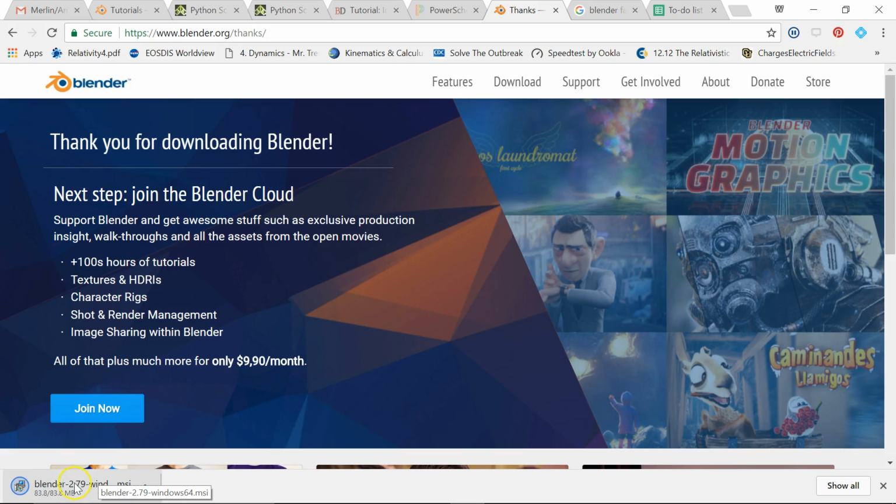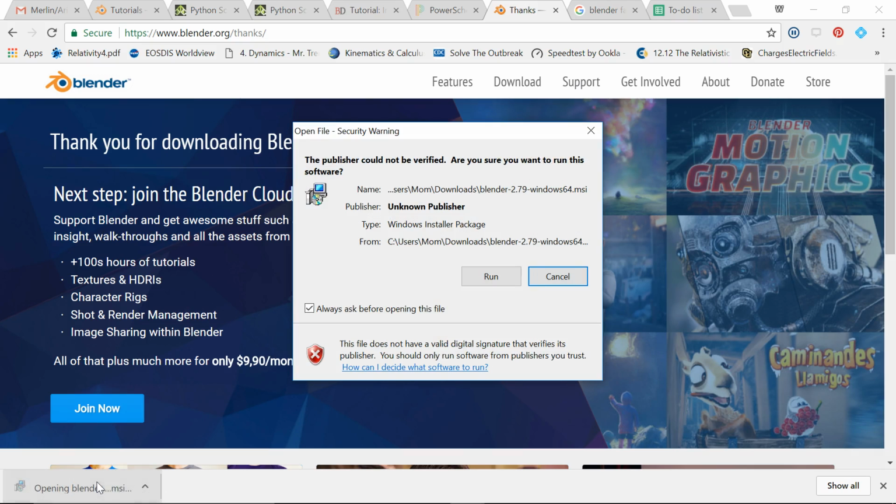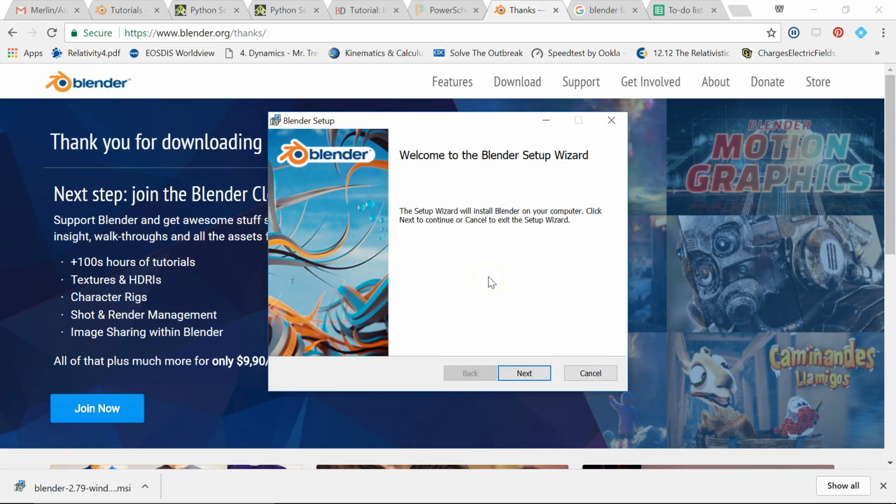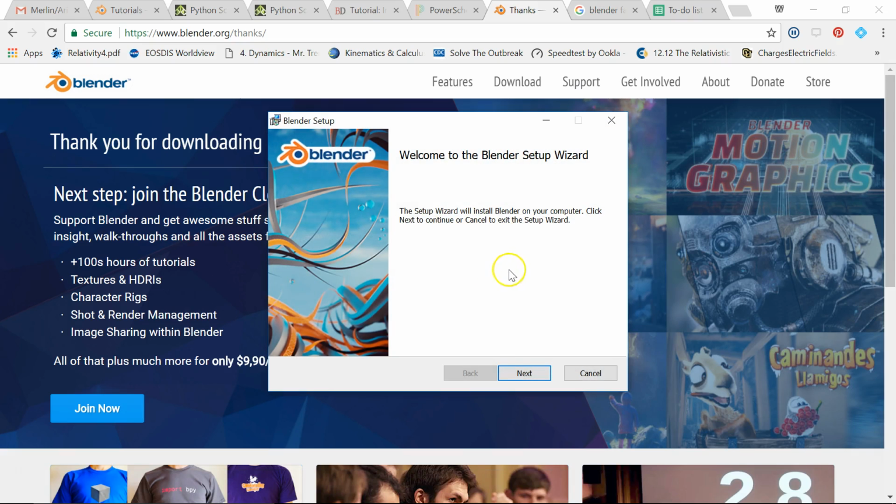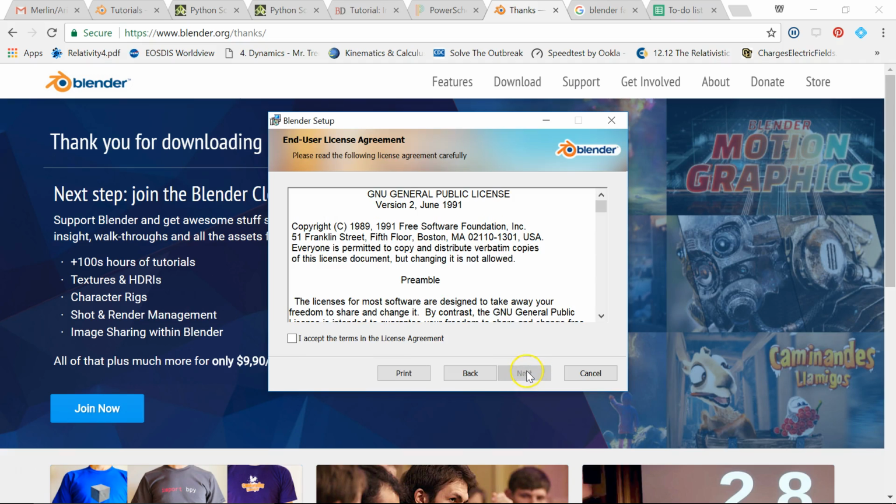Okay, when you do this, make sure you're on high-speed internet where you're not going to have to pay. If you're at a hotel or something, just make sure that your parents aren't going to have to pay for something. Okay, once this is downloaded, this is the helper file, so it doesn't actually have all of Blender in it. I have to double-click on it and then run. Now it's actually going to set up and install it.